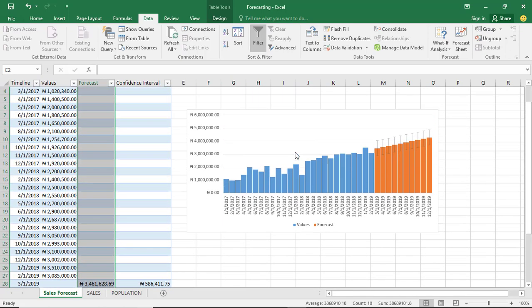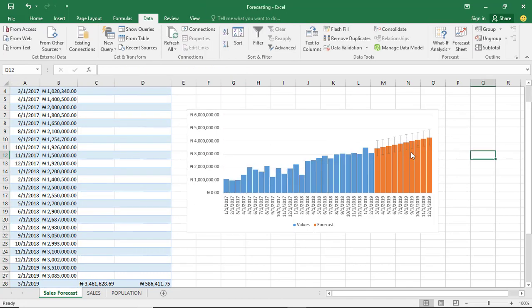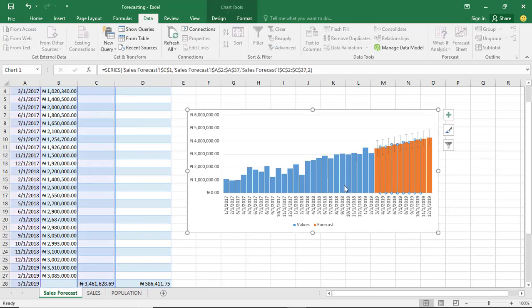You can come back to the pictorial representation, which is our column chart, reflecting the months. The historical data here is in blue, and the forecast is in orange, showing to your right hand side. You can see the value of what is likely to be.